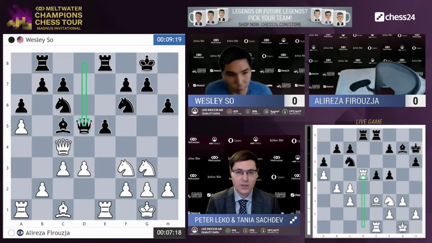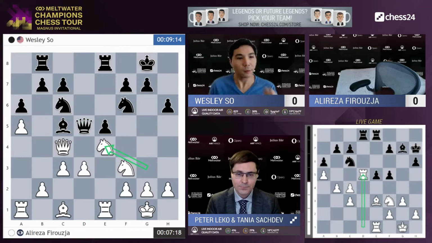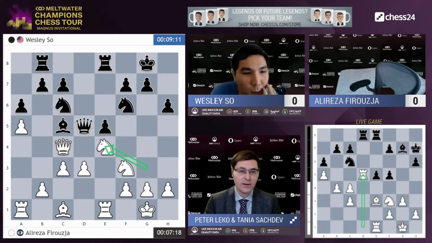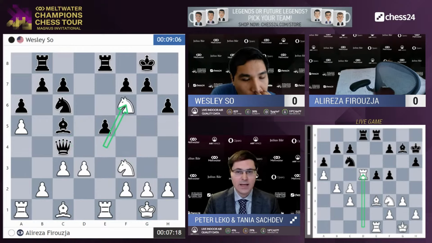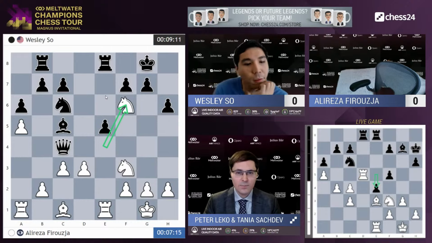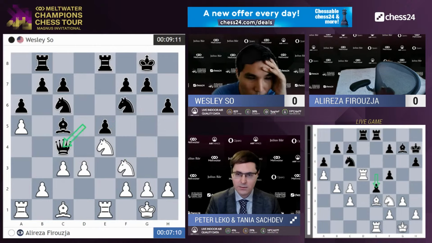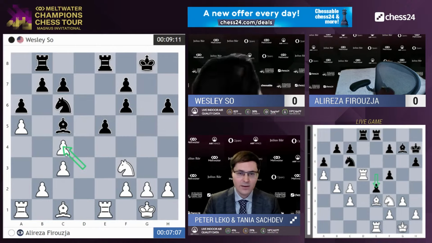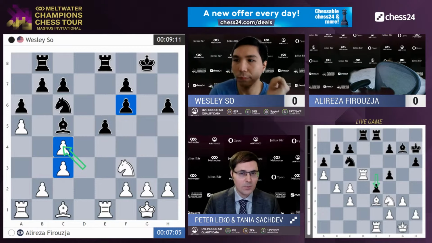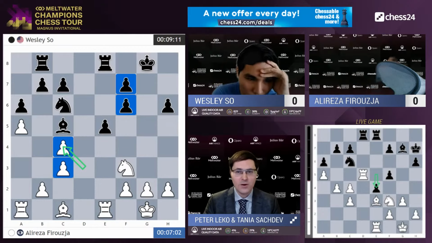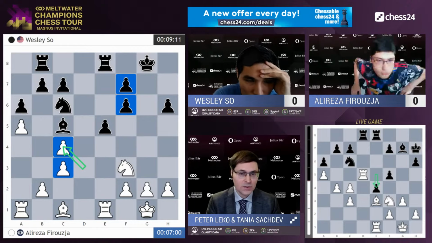So it's absolutely logical that Wesley believes he just takes queen d5, to neutralize the pressure. Knight e5, using the fact that the queen on d5 is now unstable, and after queen takes c4, white gets knight takes f6. So this whole d5 operation had to be very, very carefully checked by Alireza, because after g takes f6, d takes c4, we get double pawns here for white and double pawns here for black. Very, very difficult to evaluate because everything depends also on tempo.